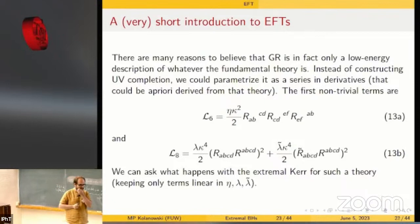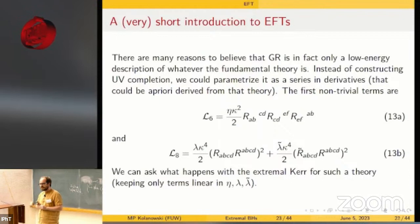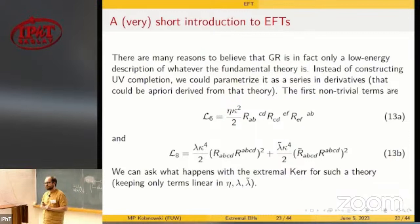You're saying that you're throwing away terms by integration by parts, but I understand that this assumes that the boundary term vanishes, but you want to get something that is singular eventually at the boundary. So is it really justified to throw away boundary terms? We are just looking at the equations of motion. You still throw away boundary terms if you just consider these terms and you don't consider other terms that you throw away by integration by parts. Okay, that's a good point.